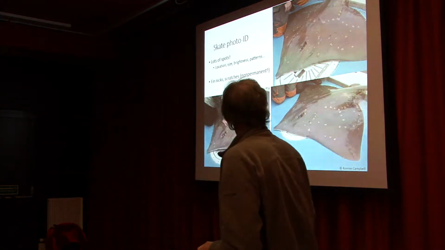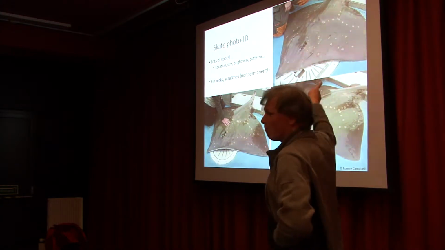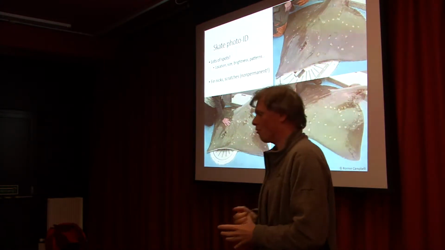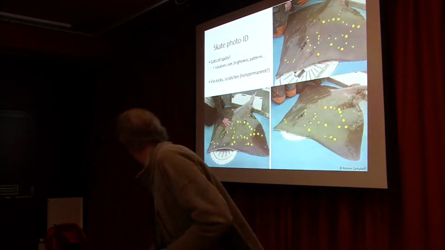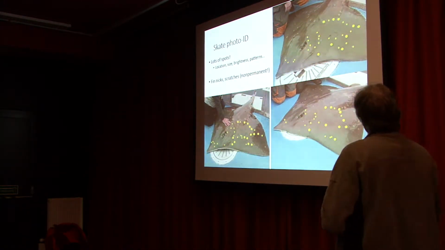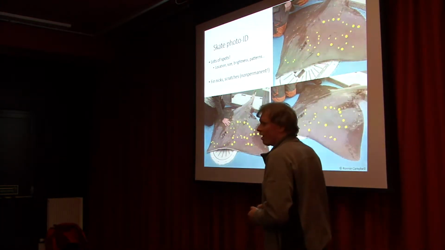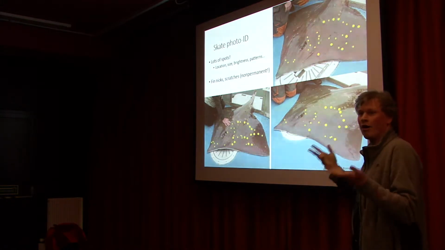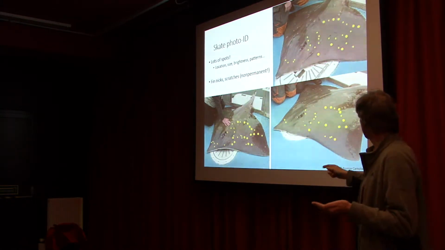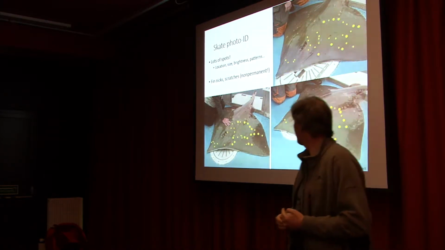We tend to use the whites, the pale spots, and it's the spot patterns that differ. And I've tried to highlight that in this manner. Just have a look, for instance, at the spot patterns on the nose of these different skates. You need to get your eye in a bit, but those patterns differ. The spot patterns on the trailing edges of the wings differ.